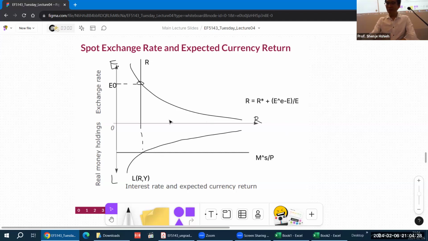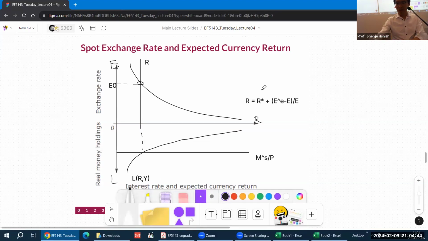We can shift the L curve in a certain direction given changes in Y. That can also lead to different interest rate outcomes, which also intersect with the UIP curve at other places and tell us the directional shift of E. And of course, we can always do other things with R star and E hat. This is the model we're working with. We typically call this the short run model because we usually assume that P is constant. But of course, we can also represent a time dimension here, as I'll show you later.